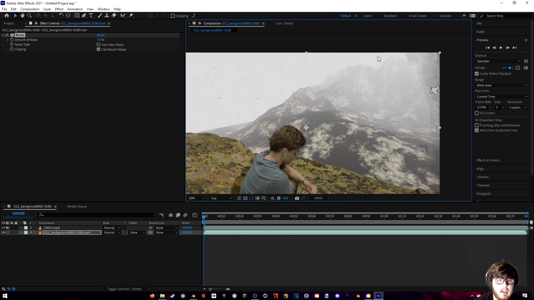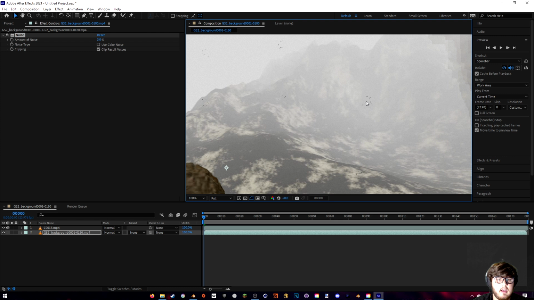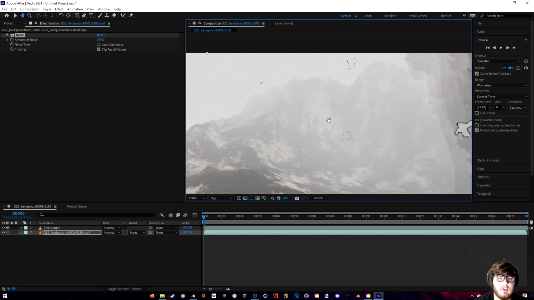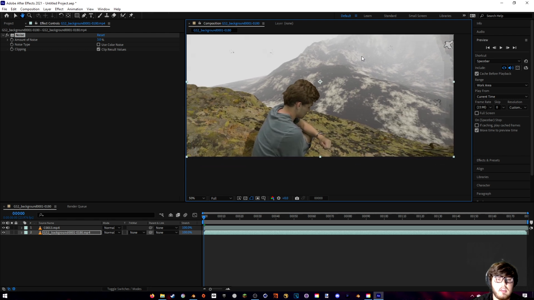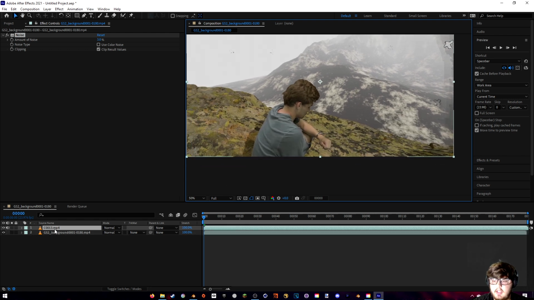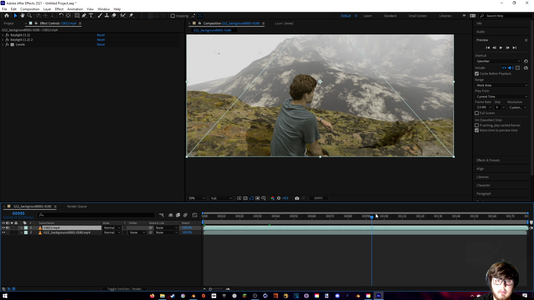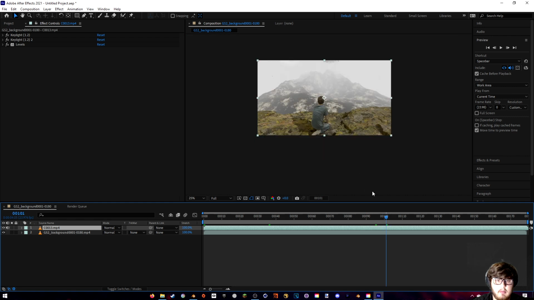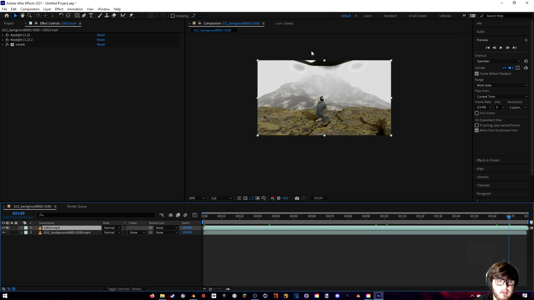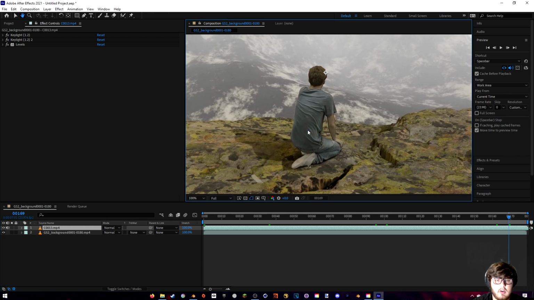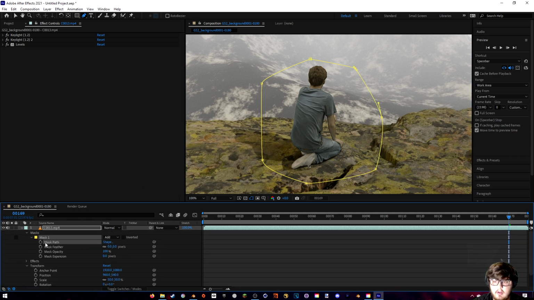Now you will see that my markers are still appearing, so I highly recommend you just mess around with your keying to try to get those out as much as possible. Next though, we can actually go ahead and add a little bit of a garbage matte around him just to kind of eliminate the top right here. You can see that we have the top of our thing. So what I'm going to do is make a quick mask with the pen tool, and then if we go into the mask settings right here, we can animate this path.